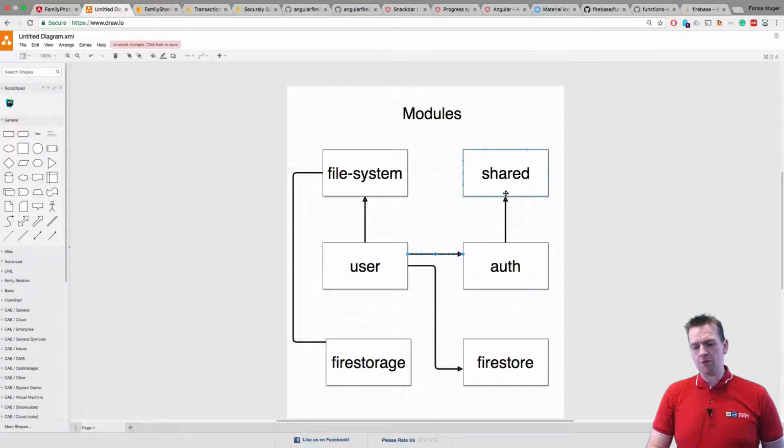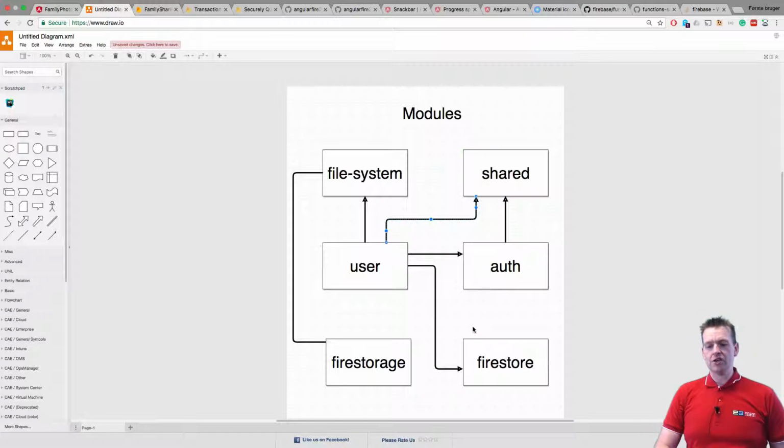Some of them, most of them, also use the shared folder, so let's just add those as good as we can right here, just out of memory. These guys are using the shared folder, and this guy is not yet.